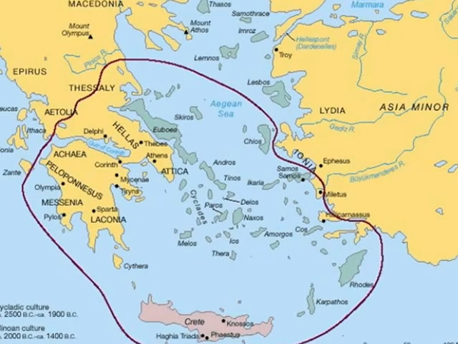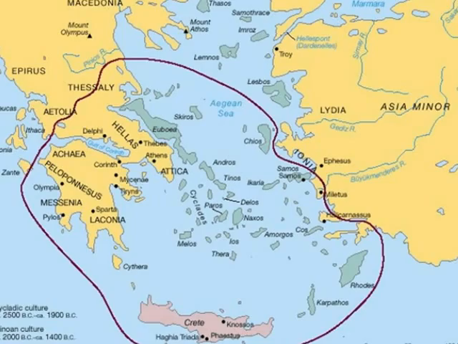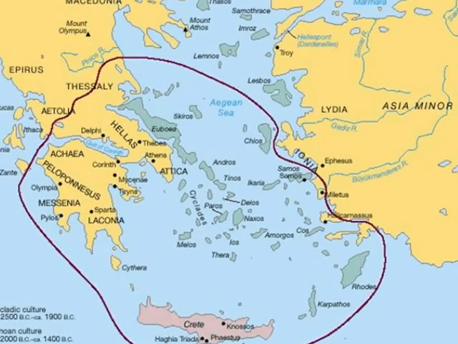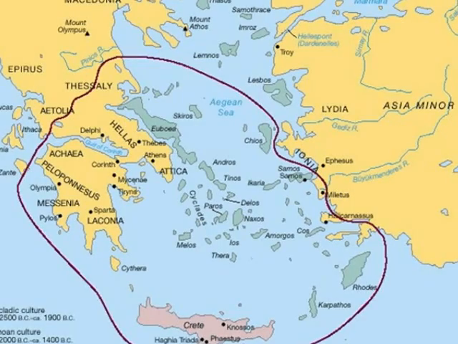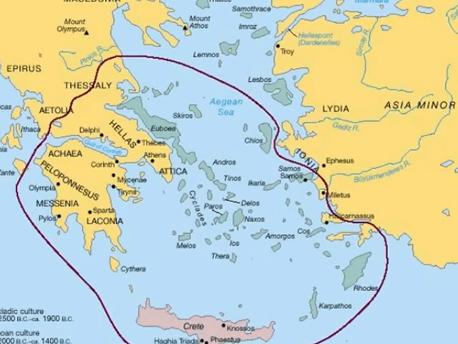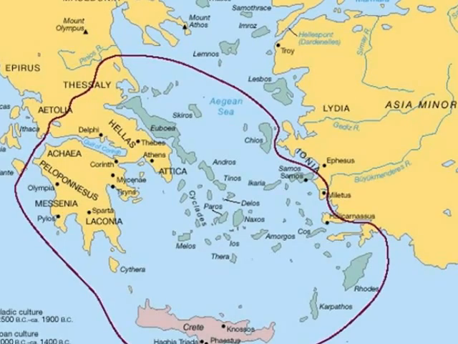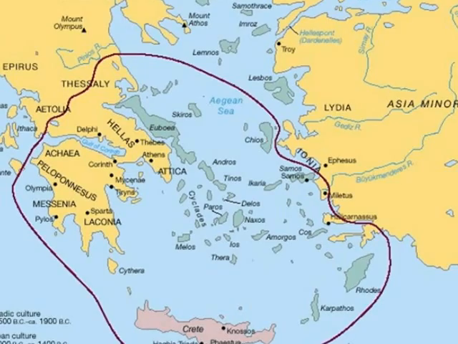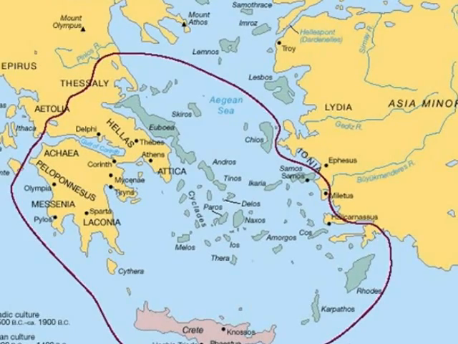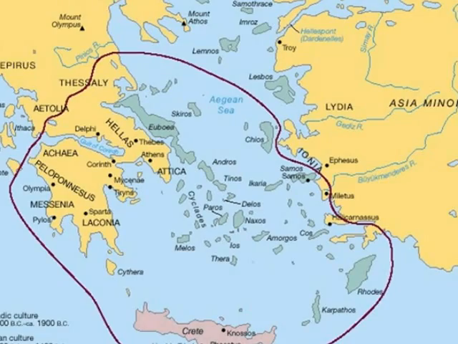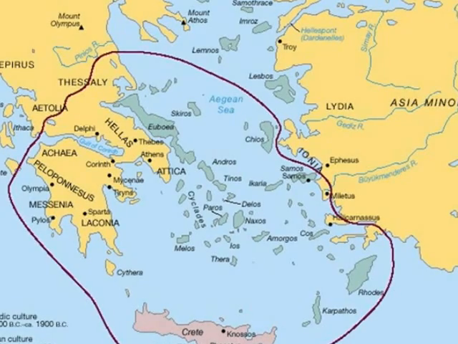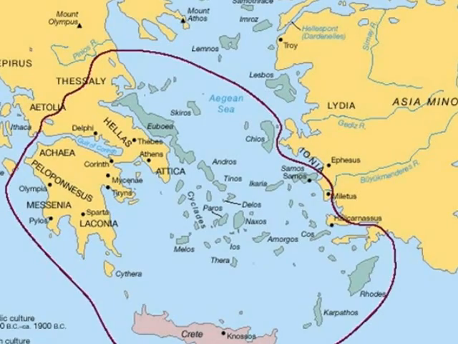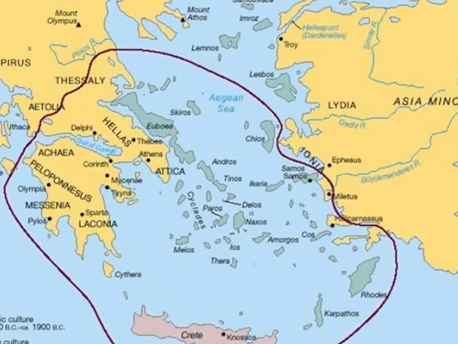Other rulers lived in palace forts in other cities. The Mycenaeans came in contact with Minoan culture of Crete. If you look on the map, it's the pink area down towards the bottom, the island of Crete. They adopted many parts of this culture, including the form of writing and some religious beliefs. Because of this contact, the Mycenaeans also became interested in trade. And you remember why they did that? Because they couldn't grow a lot of crops, and they had to get other things that they couldn't make. Okay.